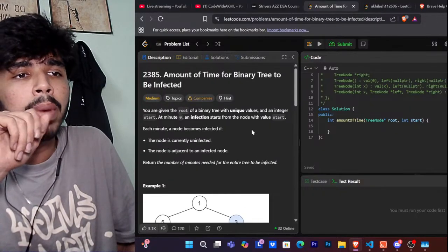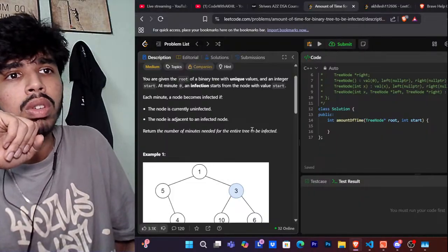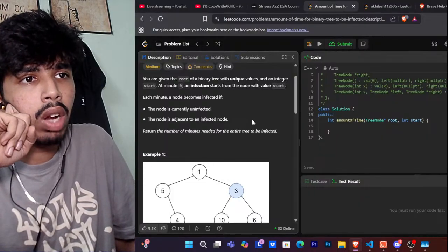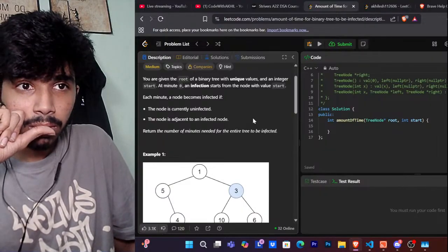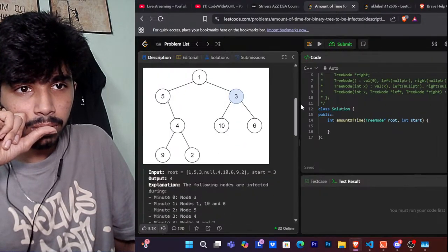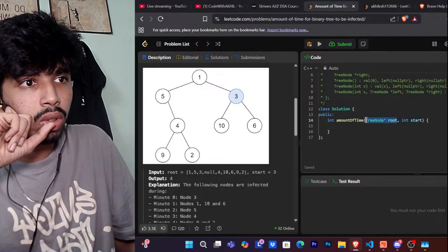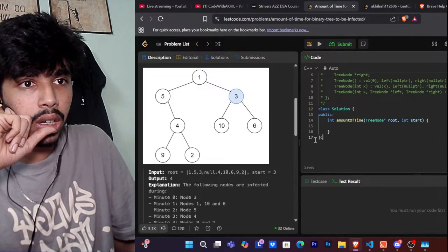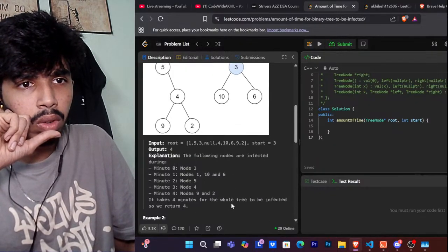We're given the root of a binary tree with unique values and an integer start. At minute 0, infection starts from the node with value start. Start was 3. So this root is going to contain all the things, right?